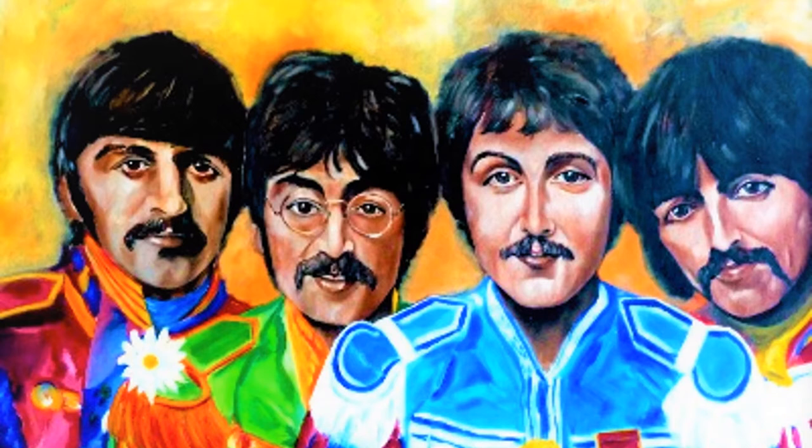I continued doing portraits but had a real job, and then finally in 1977 I got out of the business world for a while. I lived in a little town called Newburyport, Massachusetts, which was sort of an art colony. At the time I had been divorced and had a studio in the house. I was a huge music fan — my generation's was Elvis and the Beatles. Sadly, in August of 1977, Elvis died, which was pretty upsetting to many of us fans.